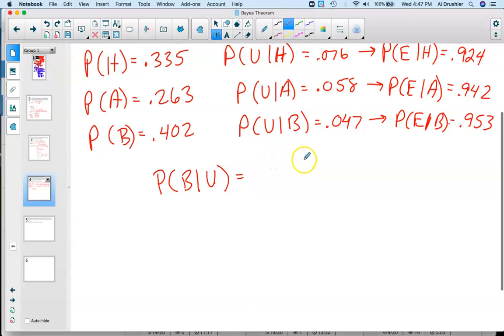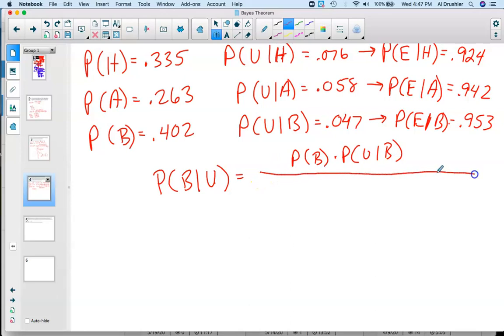Okay, so working out the Bayes theorem here. The probability of B given U is equal to the probability of B times the probability of U given B, so we're on the right track here with our conditional probabilities. And then we know we started with this: the probability of B times the probability of U given B, plus. Now these unemployed can come from multiple categories, so we need the probability of unemployed and high school, and the probability of unemployed and associates. Watch my other video for how I develop that.